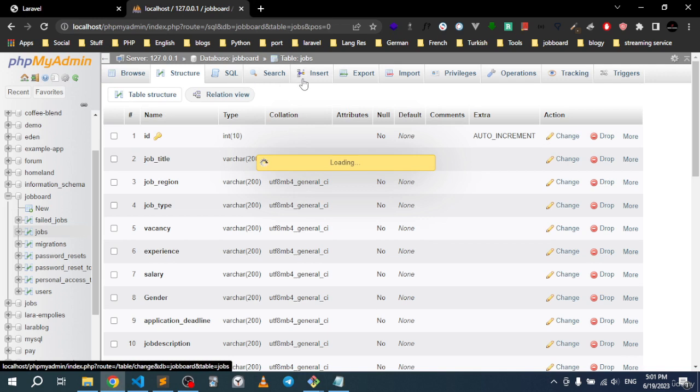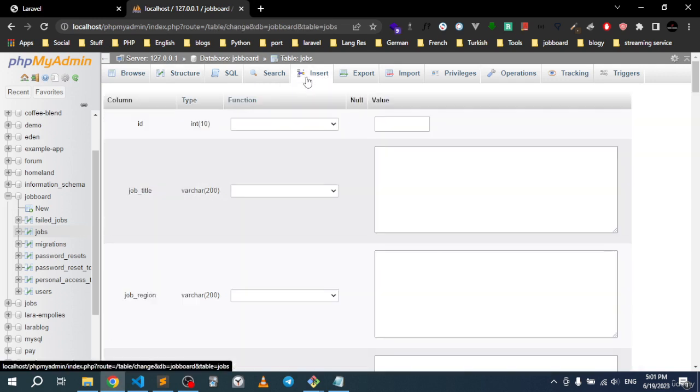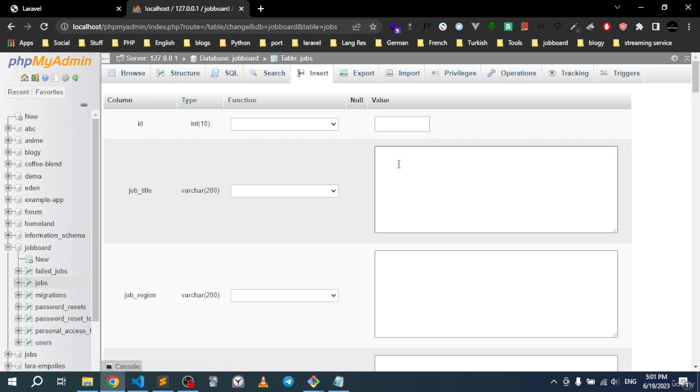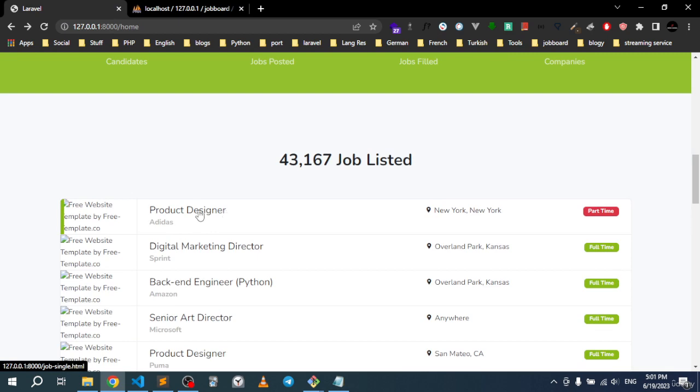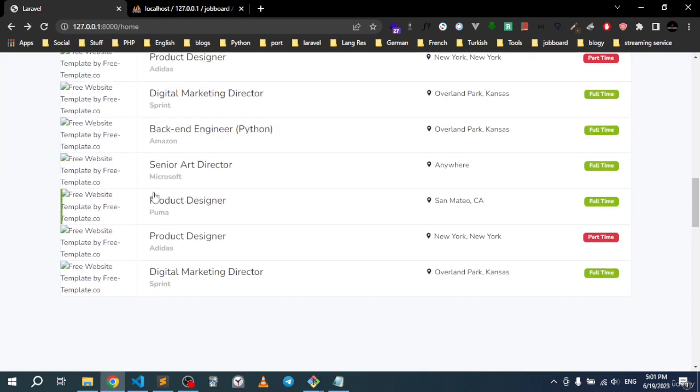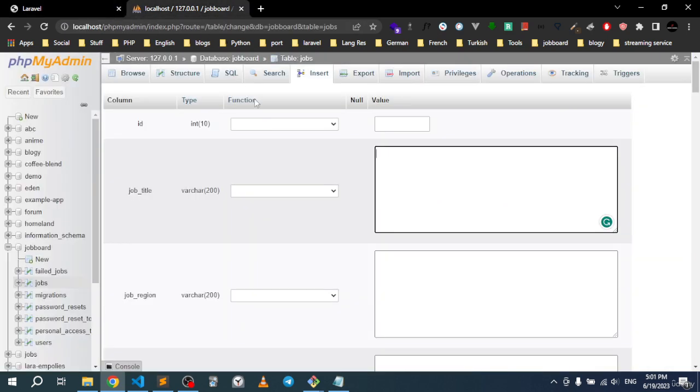All right, so if we just click on insert right here. If we go to the job title, what do you think we should add? We're not going to be able to copy this, so we're just going to go with product designer.